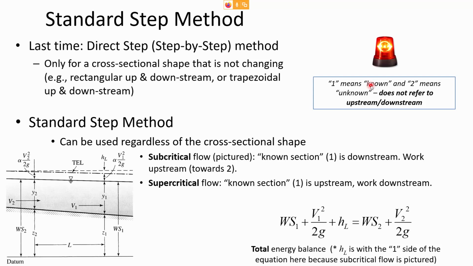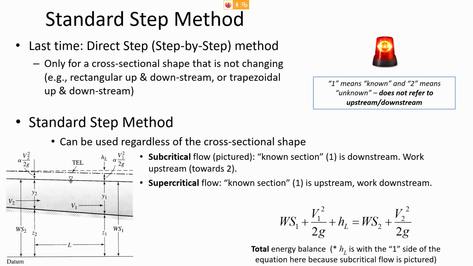And you can see that in the figure that I've got. So in this figure, our location 2 is the upstream location, and location 1 is downstream. So in this example, what we know is the depth here at the downstream location, and we'd be trying to predict, we want to find out how deep is the water upstream. Now whether we work upstream or downstream, like what direction you're solving the unknown, traditionally depends on whether your conditions are subcritical or supercritical flow conditions.